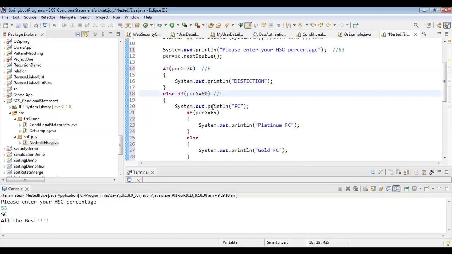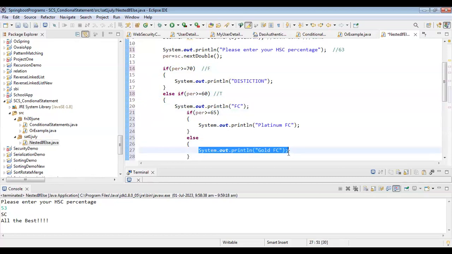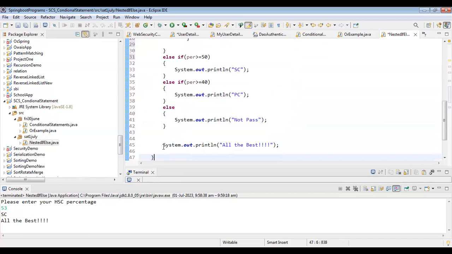So it will come here and display First class. And then is 63 greater than or equal to 65? No, false. So we'll go here and say Gold FC. And as it has come in this else if, directly it will go out and say All the best.